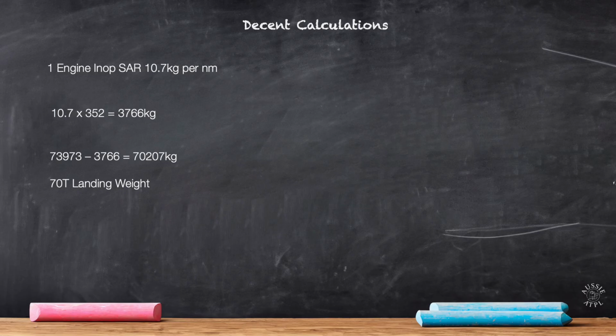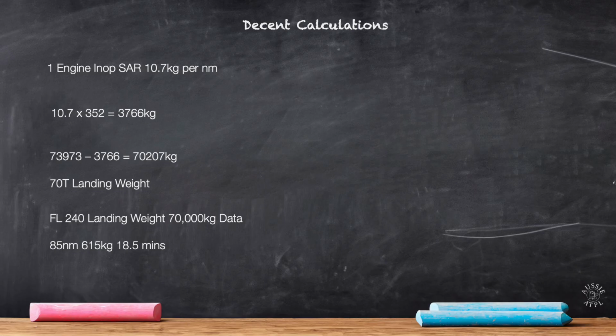3,766. Take that away from our start of zone gross weight, which we just found, and that'll give us basically almost exactly 70 tons. Now, unless we're going to burn an extra 5,000 kilos of fuel, we're not going to get down to 60 tons. So you could just eyeball this one and know you're going to be landing around 70 tons, and you can use that landing weight instead of going through this calculation here. You can save yourself some time in the exam.